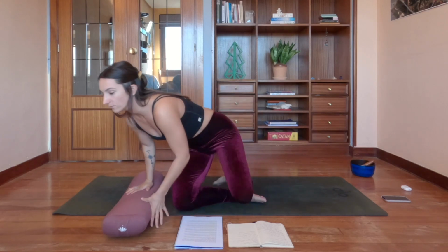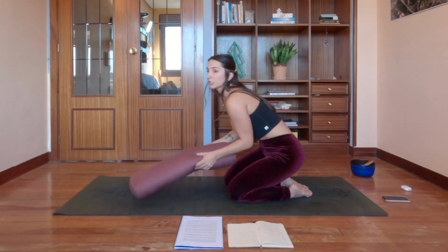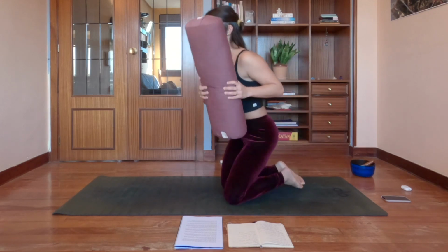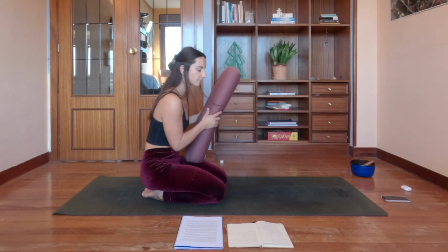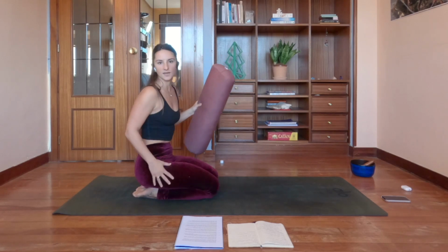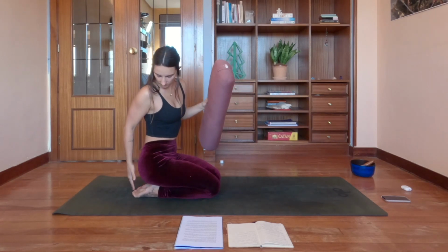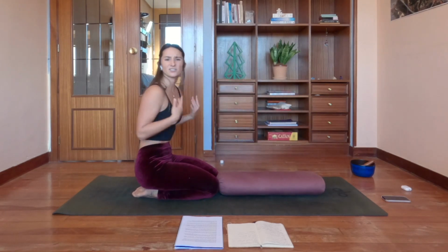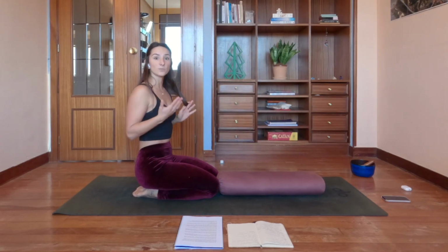We're going to start in child's pose. So if you have your bolster, maybe your blanket or your pillow, you can grab that. I'm going to face this way today. And we are going to have our legs together this time, so your hips are directly on your heels. If you'd like to, you can take that bolster. You also don't need it. It's just to make it a little bit more comfortable.